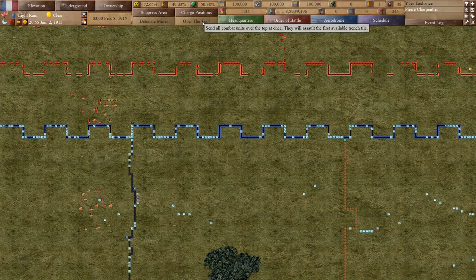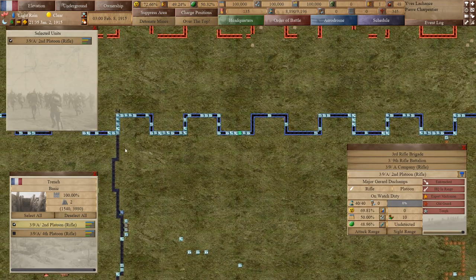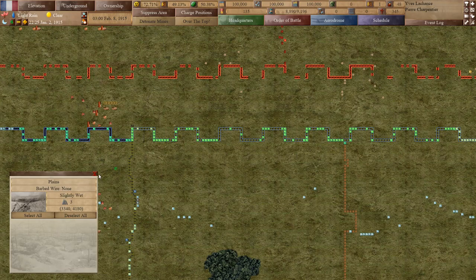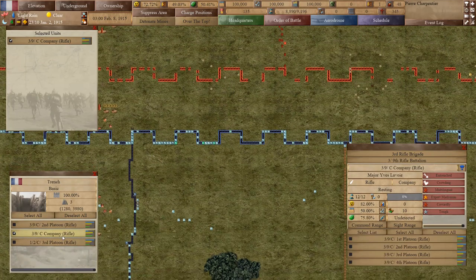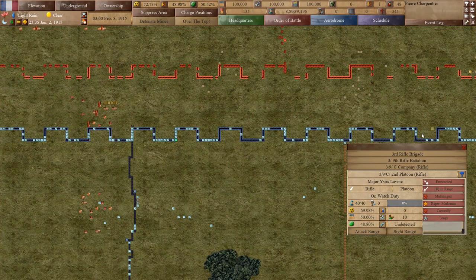Send all combat units over the top at once. They will assault the first available trench. I think for fun, just to end off the game, let's unpause it and then just go. Are they going? They're not going. Oh, charge positions. Are they executing? They're not listening to me.